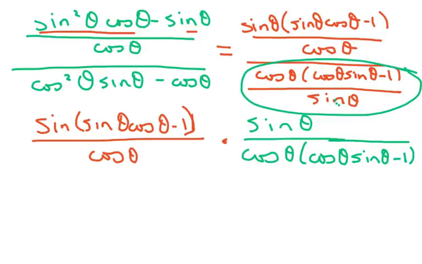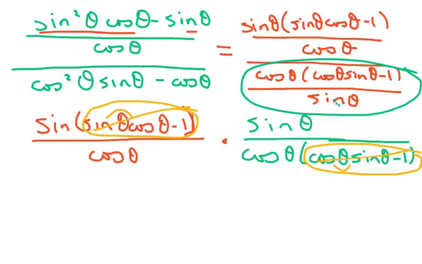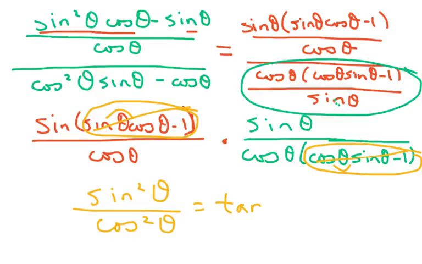And what happens is these two are the same. These are switched, but it's still the same value. So you cross those out, and you get sine squared theta over cosine squared theta, which equals tan squared theta, which is the result we wanted. Okay? And this is the one that my students tend to have problems with. The next ones are a little easier, actually.